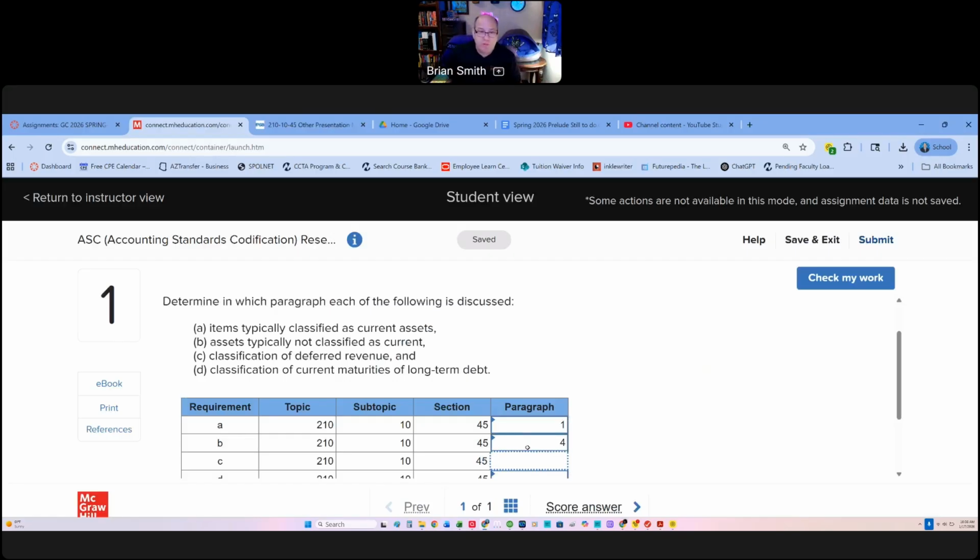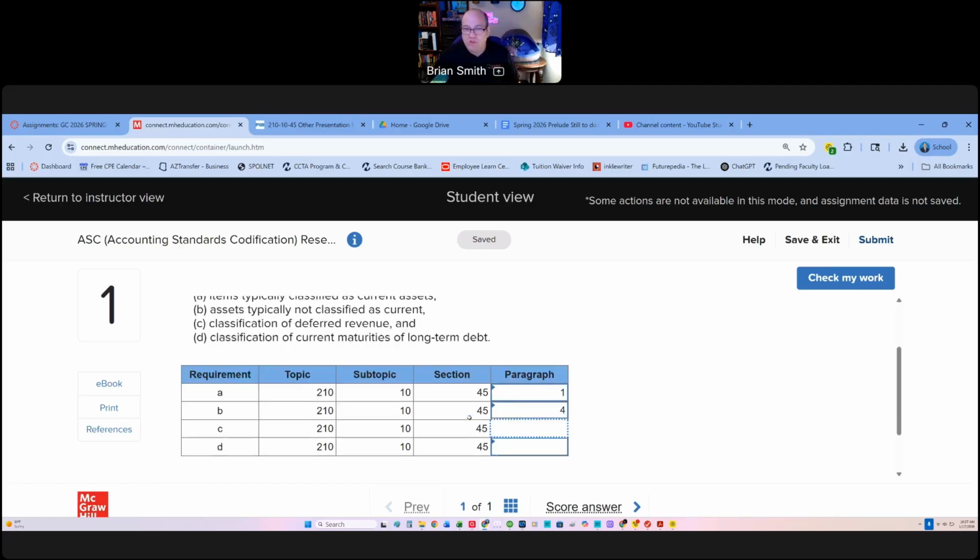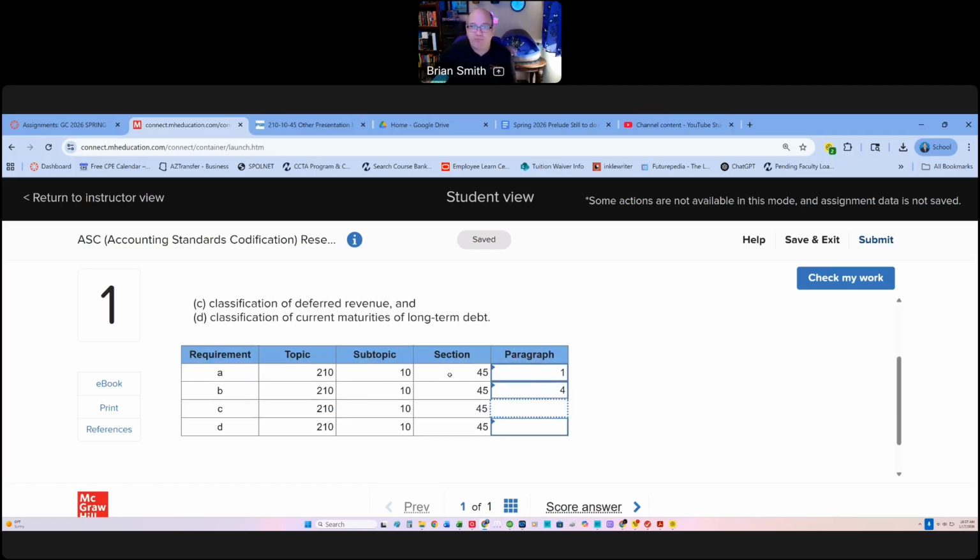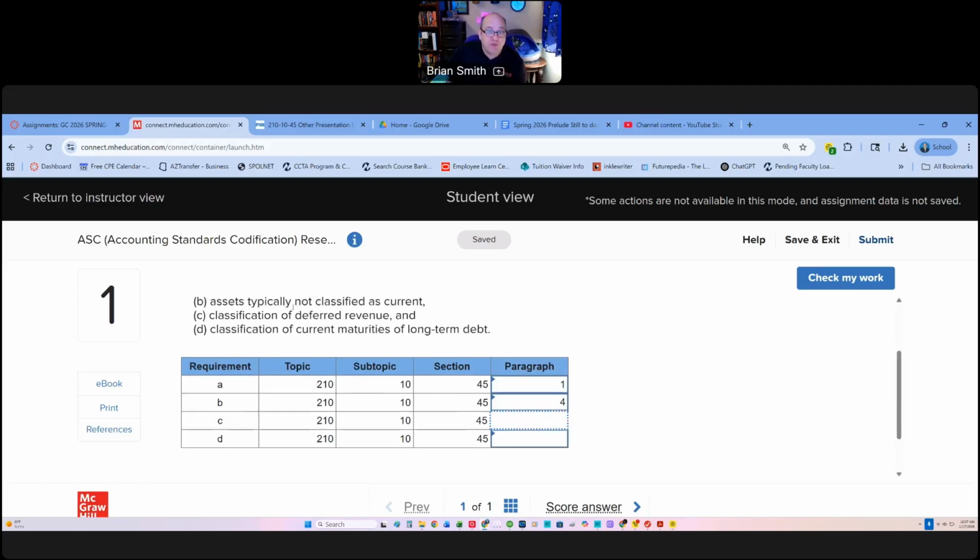Now, let me mention again, if this were a different type of question, it would say a situation, and it'll say find the area in the codification that gives you clarification or information on that. So then you would go in there and type in the search I did at the beginning, and you'd be typing in all of these, but it would usually only be one. This one, we're scouring this section for this information. So it's a little different.